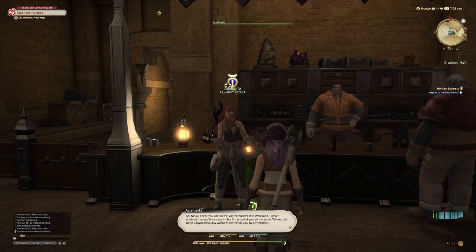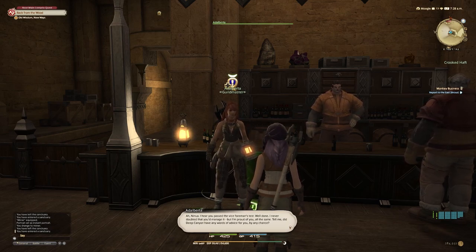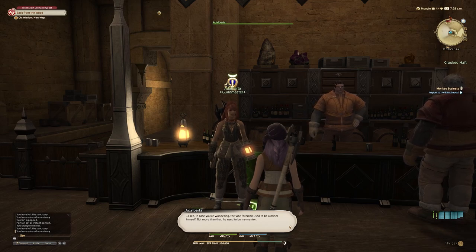Ah, Ninua, I hear you passed the vice foreman's test. Well done. I never doubted that you'd manage it, but I'm proud of you all the same. Tell me, did Canyon have any words of advice for you by any chance? I see. In case you are wondering, the vice foreman used to be a miner himself. But more than that, he used to be my mentor.